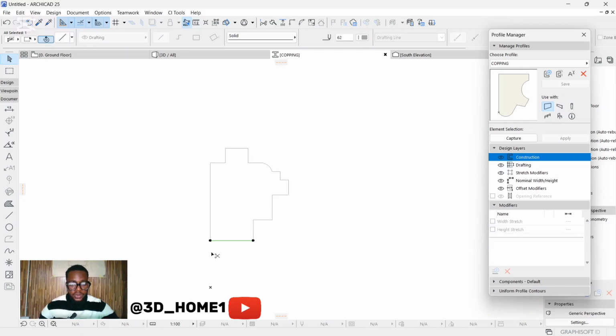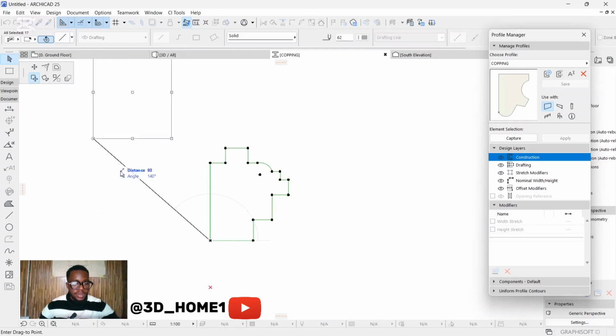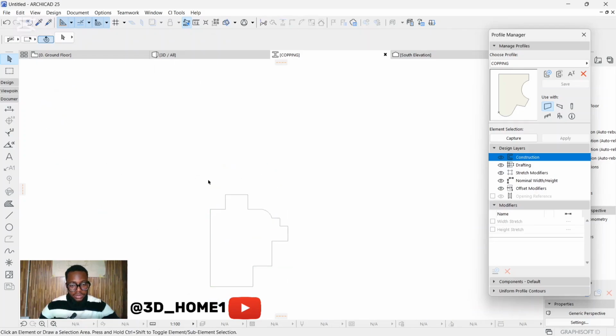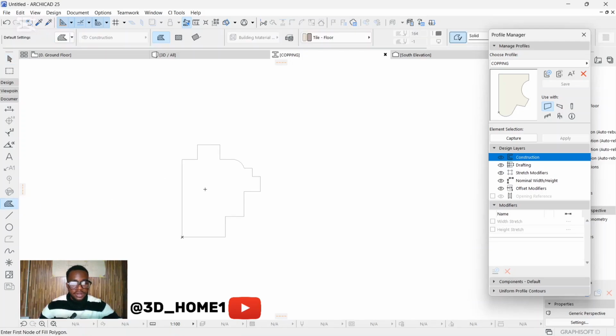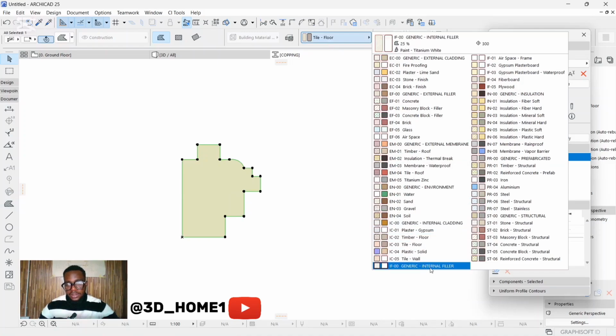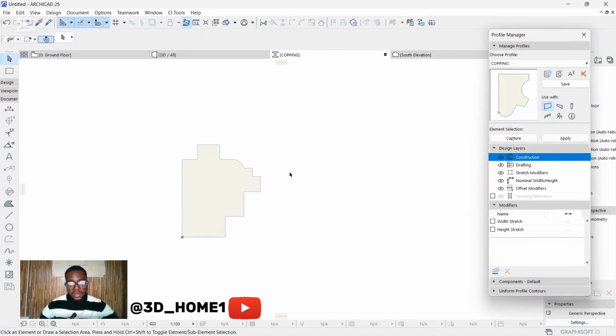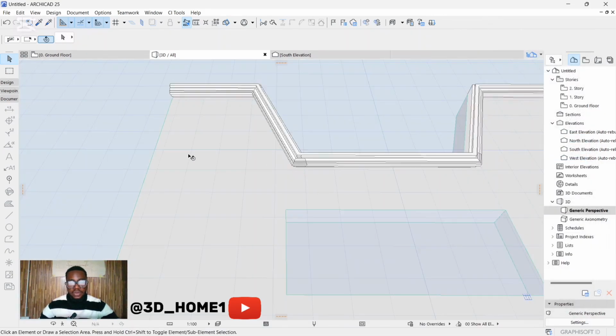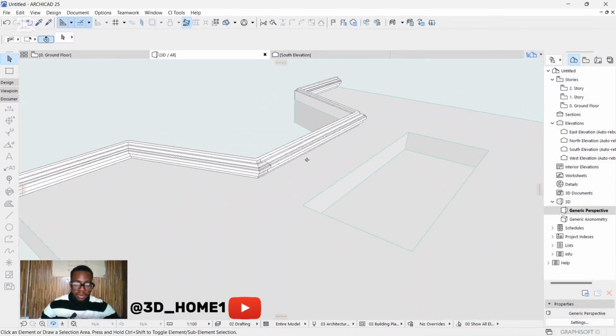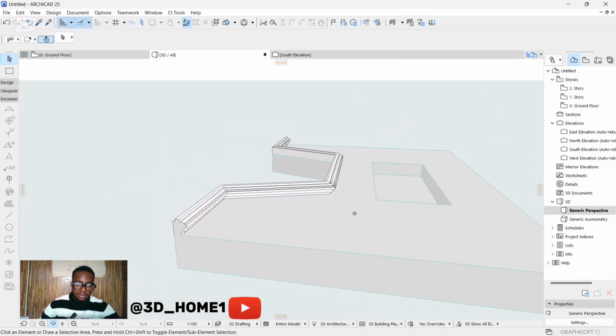For anything you're doing, make sure your first point is placed on this dot you're seeing. Okay, so now let's quickly fill it. Spacebar, you fill, you click, you go to this line and then select the white color, click apply. After apply, you close. You can see the design is showing more on this part now.